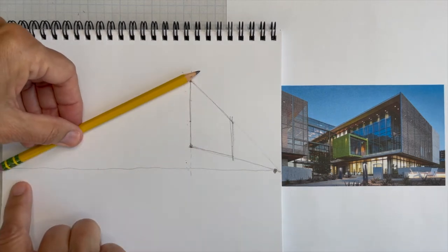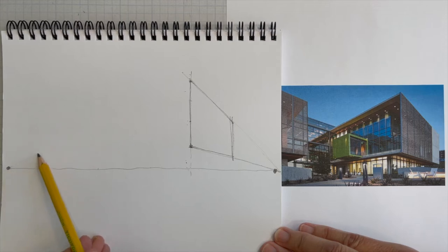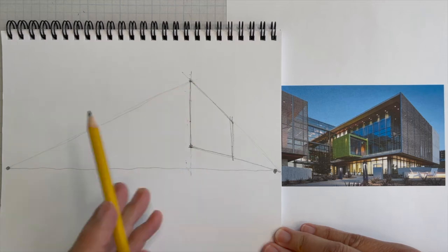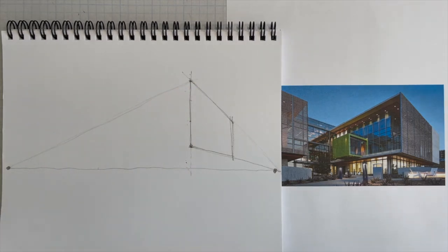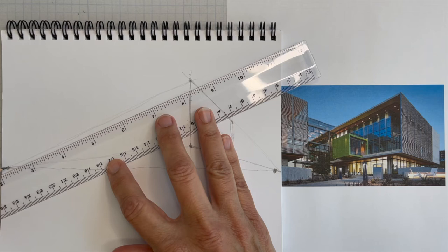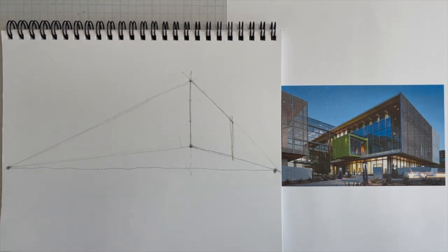Now, for this side of the building, I'm going to connect from that dot to the top. Again, if you have a straight edge and you want to use it, go ahead for these early lines. If you don't have a straight edge, the edge of a piece of paper will work. A straight edge is like a ruler, or the edge of a piece of paper. I'm going to try to continue to do mine freehand, just so you understand that it's not perfect. We're not looking for perfection. We're looking for pretty good.